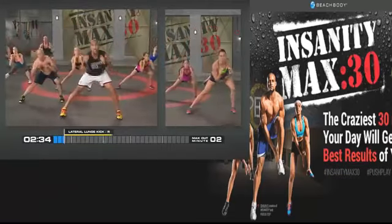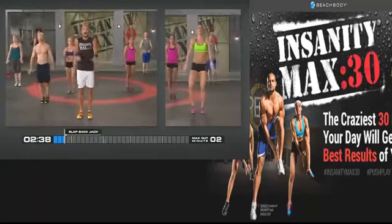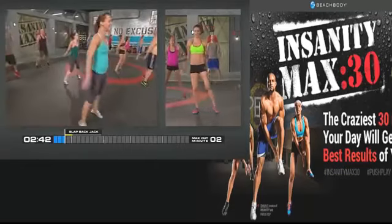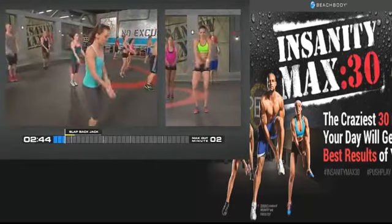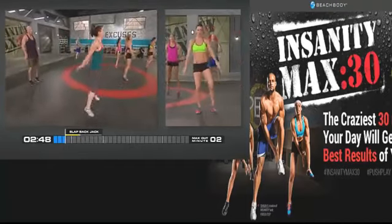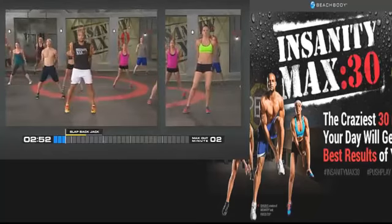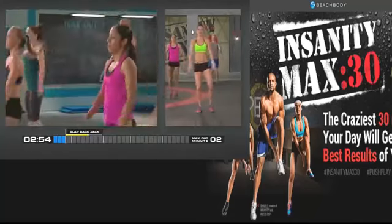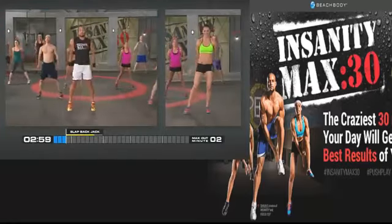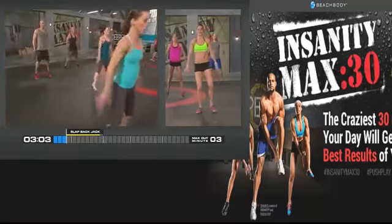Here we go. 3, 2, feet together. Here we go. Flat back jack. Out and in when those feet are out. Your fingertips touching the back. You'll need this because our first power move really emphasizes the slap back jack. So remember, whenever you're in the air, your hands are behind your back. You're going to slap through using your core, using the power. I'm so excited right now. The reason why is because I'm so proud of you for getting this far in Max 30 workout.